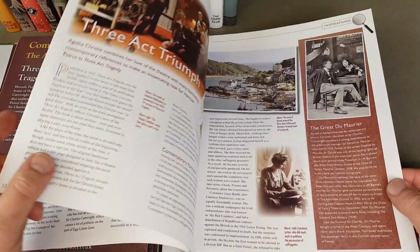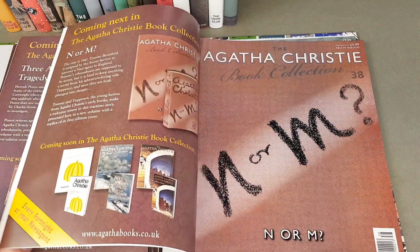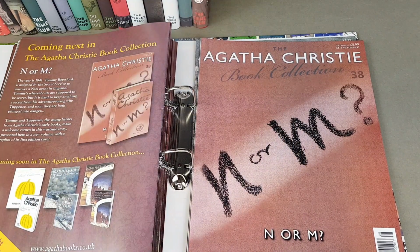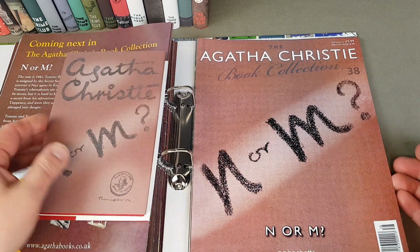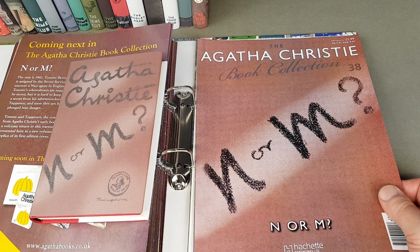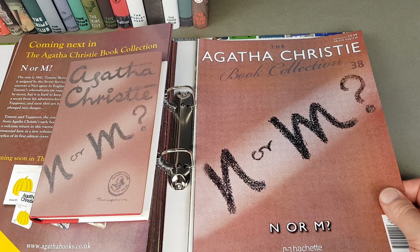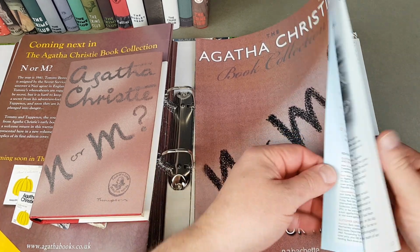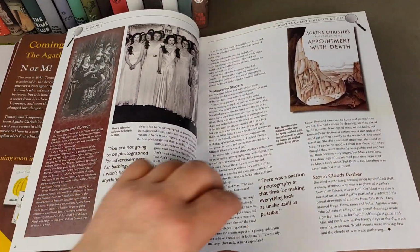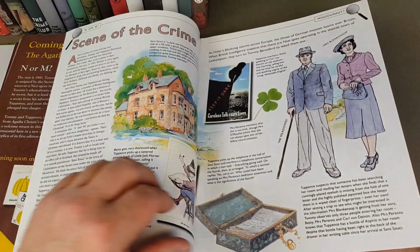But as I said, if you're tempted to start picking these up, your best bet, I kid you not, is to just go for them in a set. Do not try and pick these up individually because it will work out very, very expensive. N or M. You do occasionally see them and you'll realise that the ones we've seen today, which comprise the first 40 books, are by far the more common, and as you go later into the run, I guess fewer people were collecting them then, so they tend to get even harder to get hold of. And as I said, we're showing them here in Partwork order, not published order.